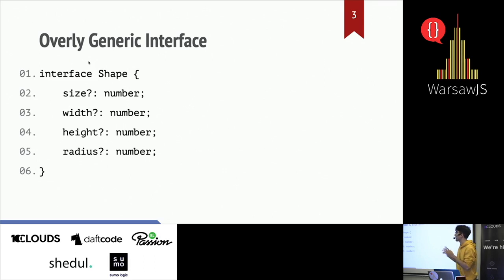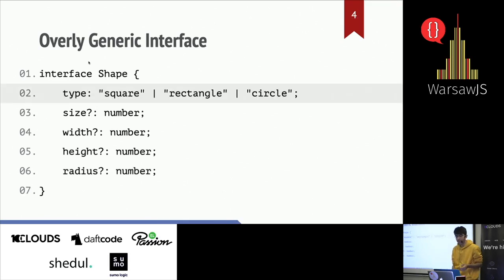And if you get that as a function parameter, you're not sure which shape you exactly got. Another problem is that this interface allows for such tricky things as, for example, an object with a size and radius, and you cannot know for sure what shape it is. Is it a circle? Is it a square?